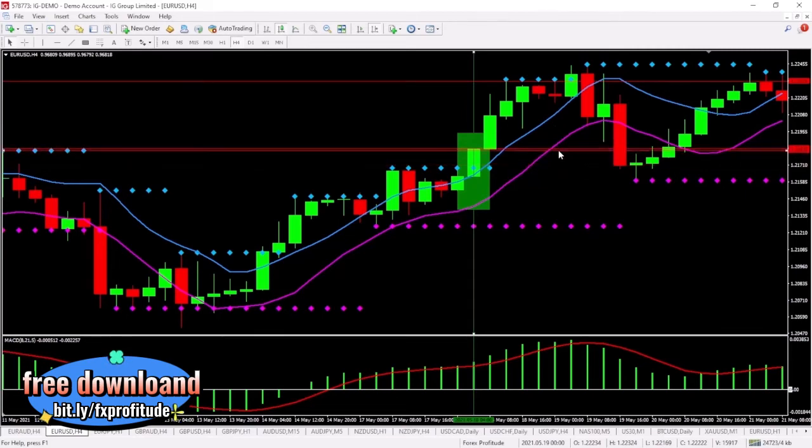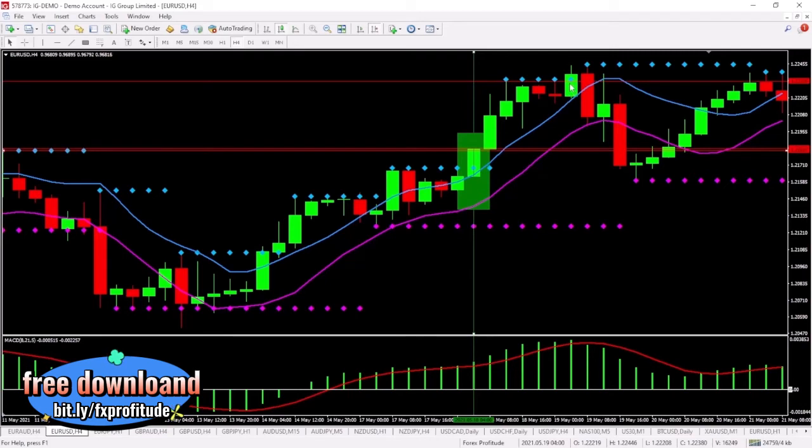So at this point, we are essentially at break even. Now, if we were to lose on this trade, let's say this market could not get any higher and it didn't close us out in profit and it came back, it is going to take us out at break even. And that is how fast and efficient these moving averages are going to work as far as managing the trade goes.